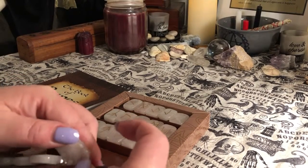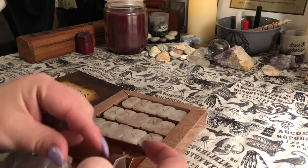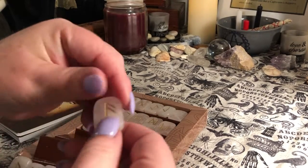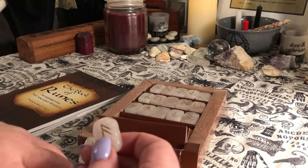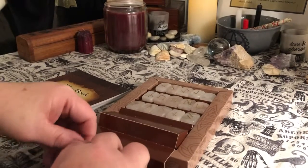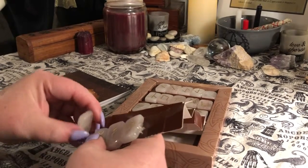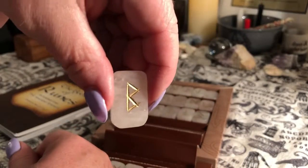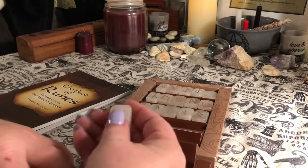Okay, why are these stuck? You got to be kidding me. Why would they do that? Put sticky glue dots. Yeah, they stuck these down with glue dots. You know what? I don't get the reasoning for that. They weren't going anywhere. This is birch.